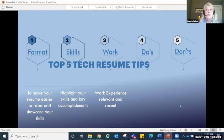So do not oversell yourself. As an example, if you have not used your Java skills in several years, do not highlight that you have Java skills. For these kinds of not recently used skills, you can create a section for skills that you are proficient in or familiar with. Even though recruiters will only be focusing on your skills and work experience, they will still notice typos and grammatical errors. But more to come on that.